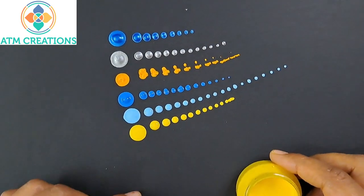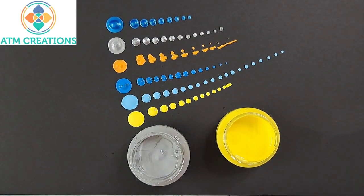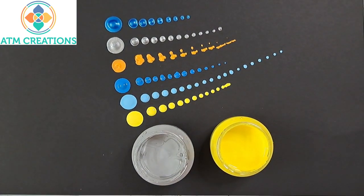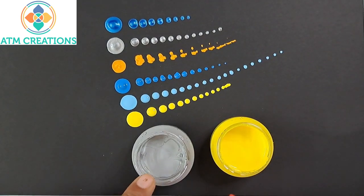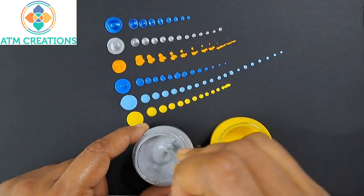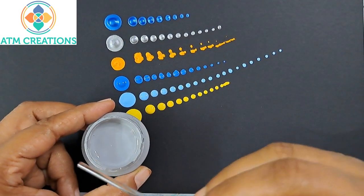Many people ask me: if the paint is thin, how do I bring it to the right consistency? And if the paint is thick, how do I bring that to the right consistency? I'll tell you how I manage it — this is my way of doing things. I have an oil dispenser filled with only water. To the thick paint, I pour a few drops of water and then mix it well for about 30 to 40 seconds. See — now it has come to a creamy consistency. Earlier it was thick.